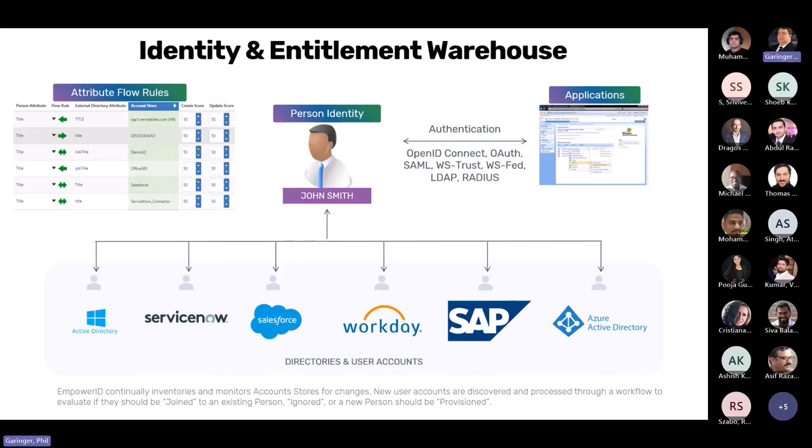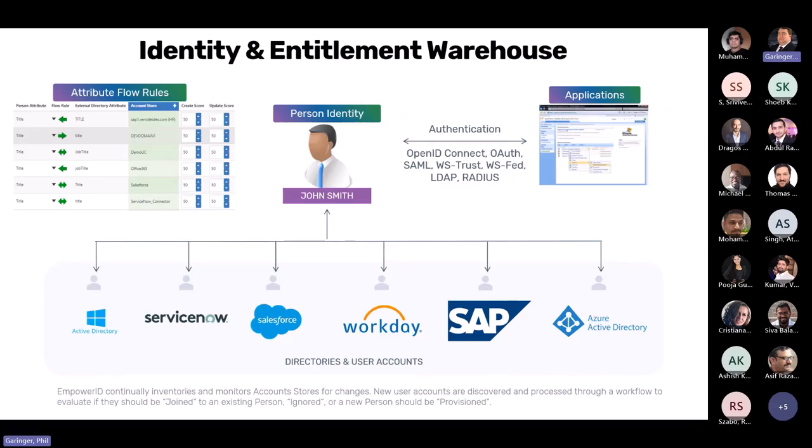From an authentication standpoint, if we're dealing with SSO processes, since we have all of the identity information about all the different accounts that someone has in all these different systems, we can manage their access to those systems. We can manage the authentication processes to those systems from a federation standpoint, right? So Joe, as a person, goes to log into a particular system. We know Joe's account. We can send the account identity over to that system because we know what it is. We're integrated with the system, right?